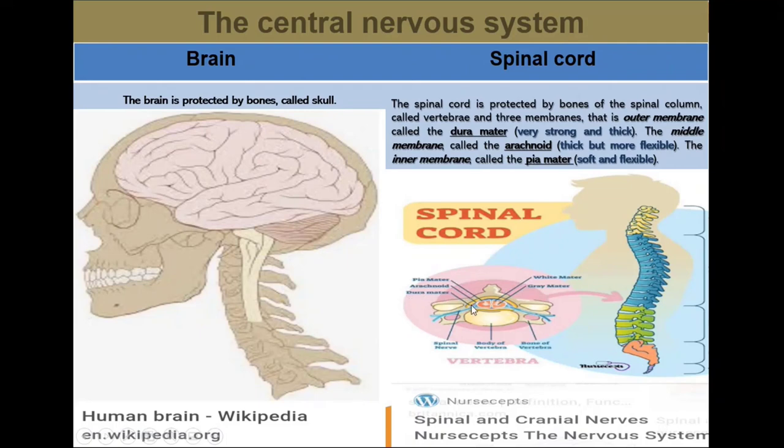They say it is very strong. Take into mind that the spinal cord is flexible. It needs to move around. Whether you are dancing, bending, or exercising, the spinal cord needs to move around. Imagine if it was connected bone by bone. Yes, these are bones, but in between the bones, that's where you'll find these membranes, the pia mater, the arachnoid, to protect them so that there won't be any sensitivity.